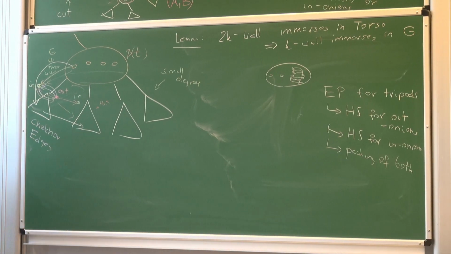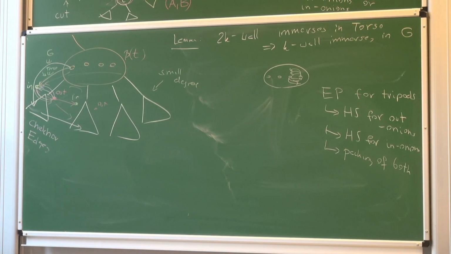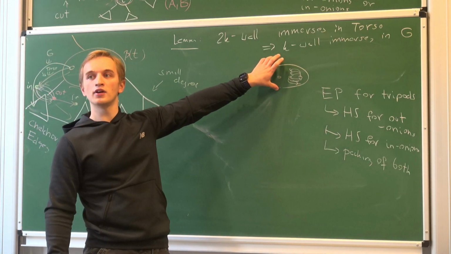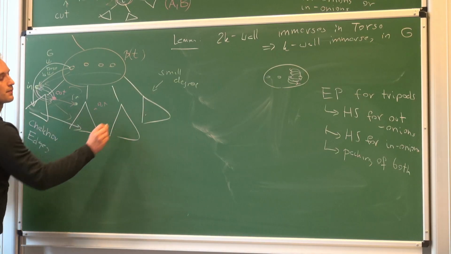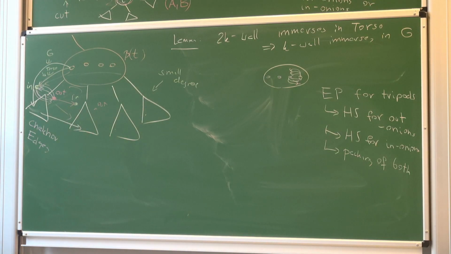Okay, so these onions are in this graph induced by the beta. The center of the onion star is in this beta, but the petals can be in these components. Then you say that if you have a lot of these onions plus this large connectivity flow, then this will give you a wall. Well, it will give me an onion star even, and from the onion star I will get a wall.